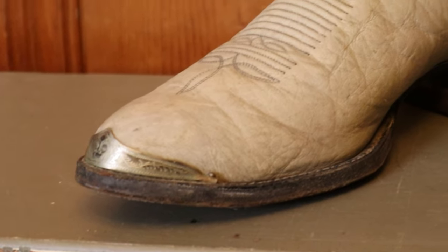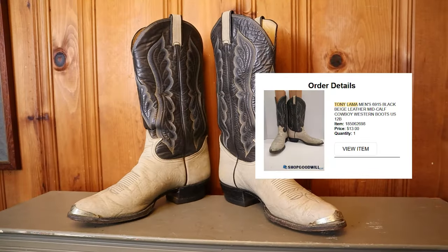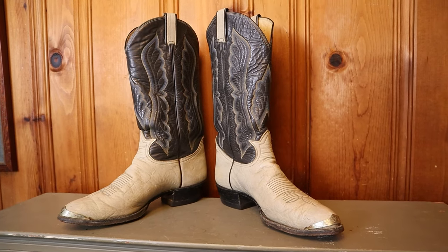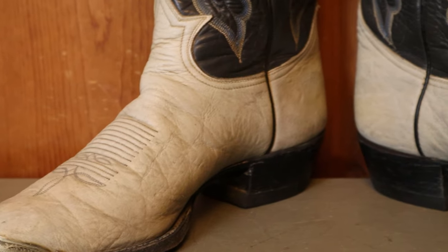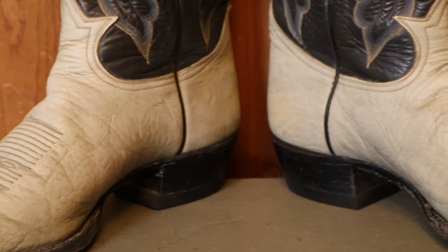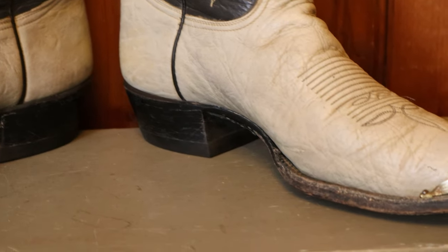These are my true size of a 12B, and when I saw them I fell in love with them pretty much immediately. I noticed they had toe tips too, which is very unlike any other boots that I've had. I put in a bid of $13, won them for so cheap, and when they arrived I noticed that the toe tips had some corrosion. The boots were pretty dirty and needed to be freshened up and made a little bit more lively.